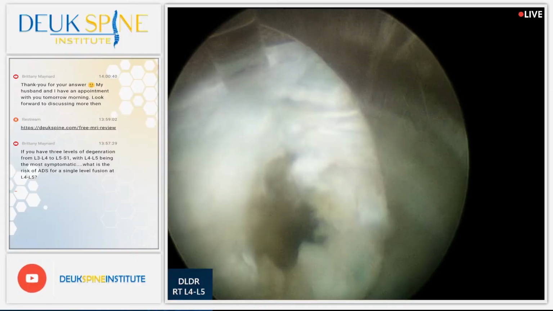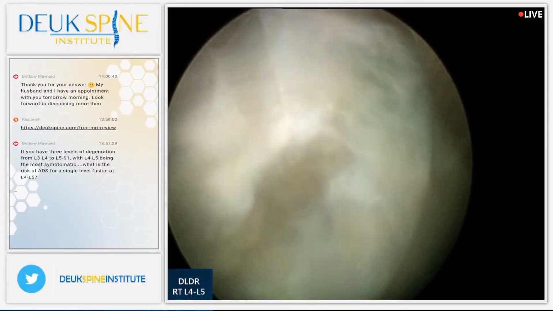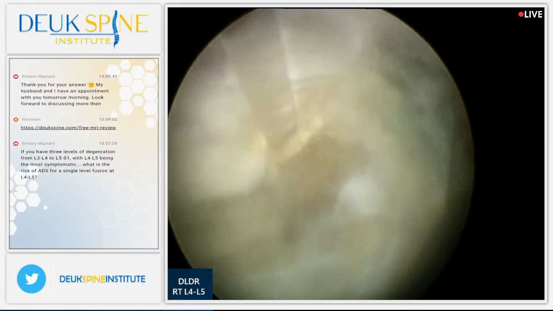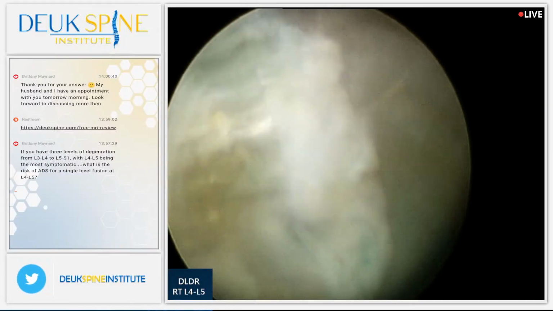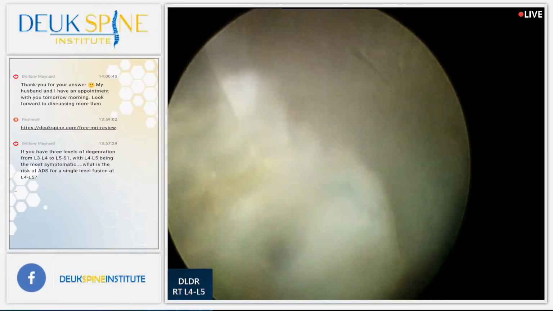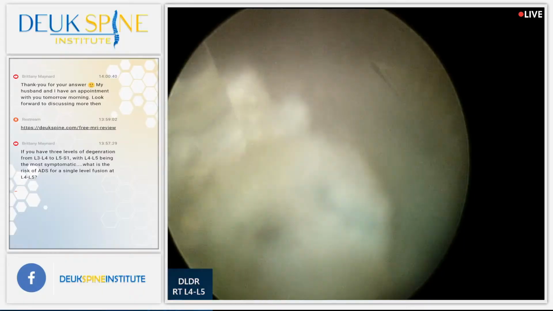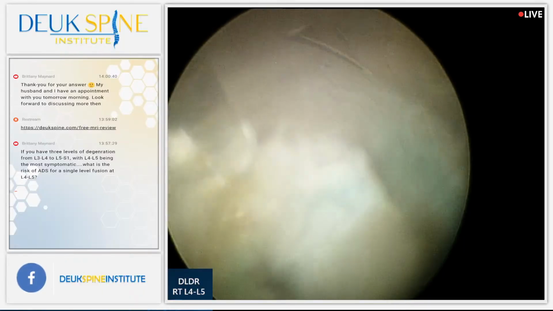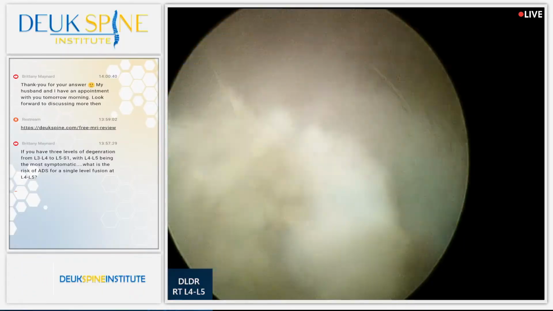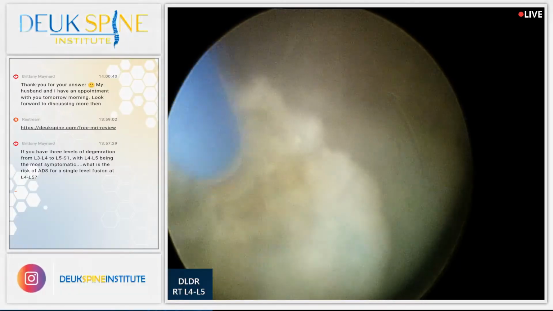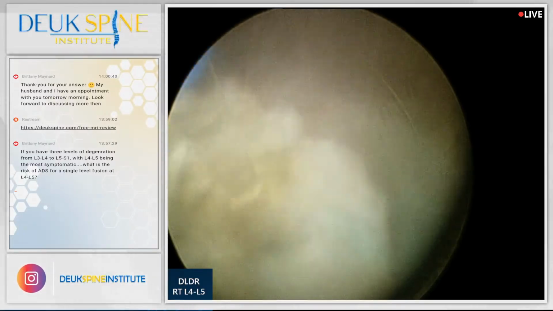Look at the blue dye. That's all nucleus, herniated nucleus stuck within the annular fibers. That is what's causing the inflammation and back pain. We're going to have this cleaned up in about 2 minutes, Dr. Berndes. Then we're going to move on to his facets. This is going very well for him.